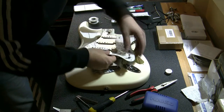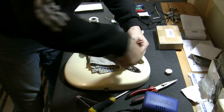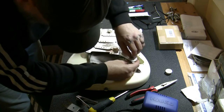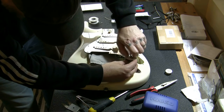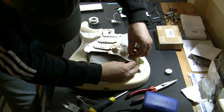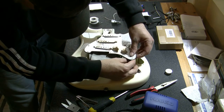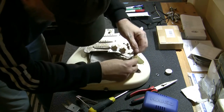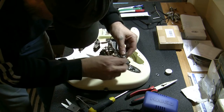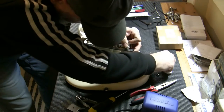So what I'm going to do now is undo this. I'm going to get it going the right way. I'm going to bring that right to the end, and I'm going to bring the one underneath closer to the top. So I just want to get rid of this momentarily. It's a much easier way than doing this, and that is the easy way, and that's just pulling it off. Let's get these out of the way. And I want to just bring this up a couple of millimetres just so I've not got so much sticking out at the top, and that is going to be perfect.